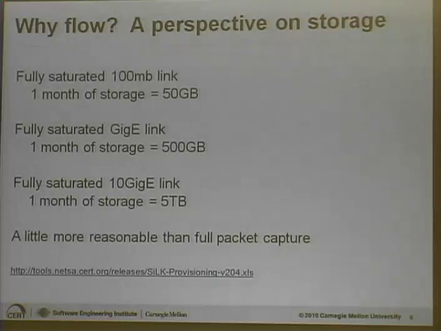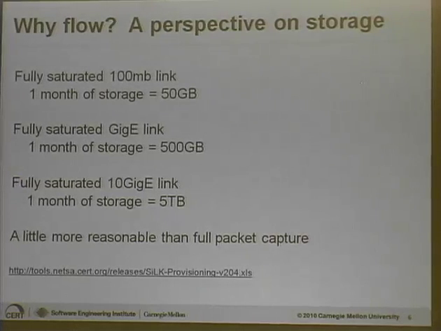So bring that up to some larger links, right? A gig link, assuming it's fully saturated, is still only half a terabyte for a month. You can go all the way up to a 10 gig link, and you're still only talking about 5 terabytes. Now, that's reasonable given today's storage prices, and certainly a lot more reasonable than full packet capture.